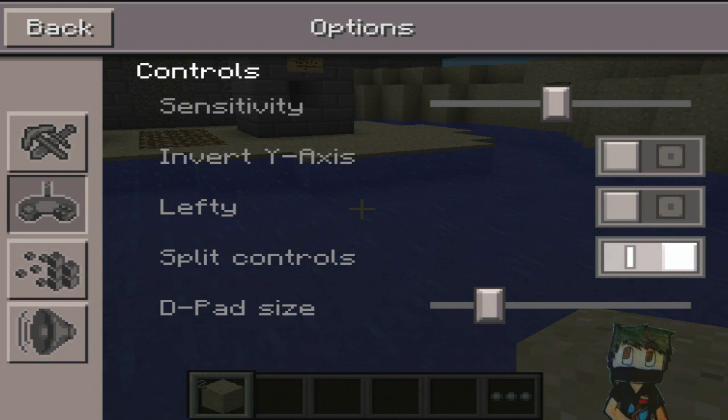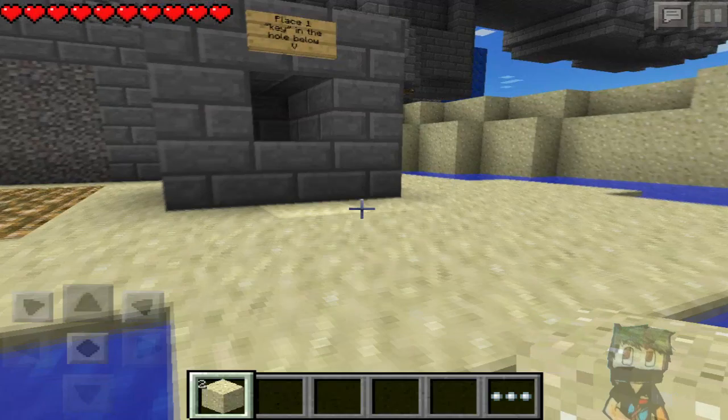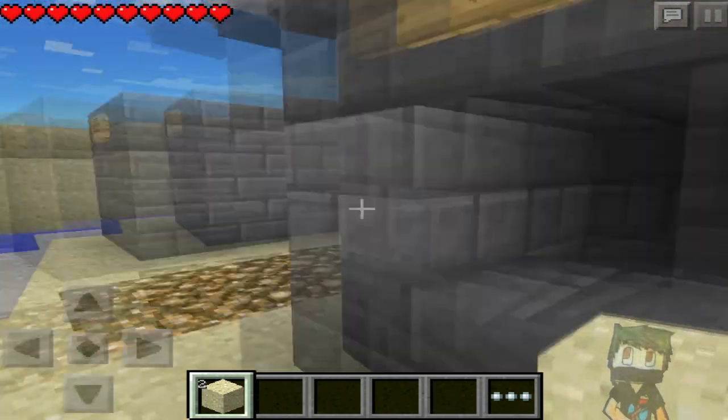Actually, I need the D-pad a little bit bigger. Come on. I don't know why, I'm just accustomed to big D-pads. Because I got a big D-pad. That was a stupid pun.